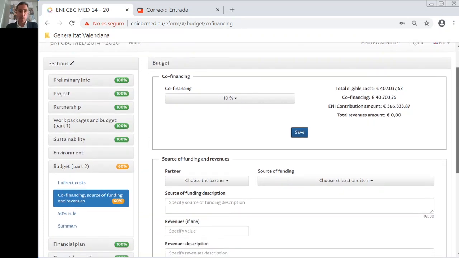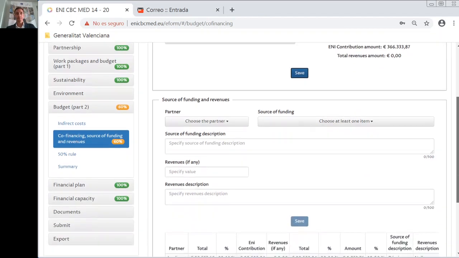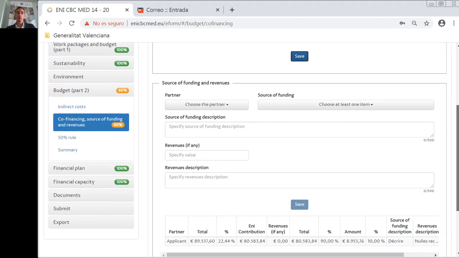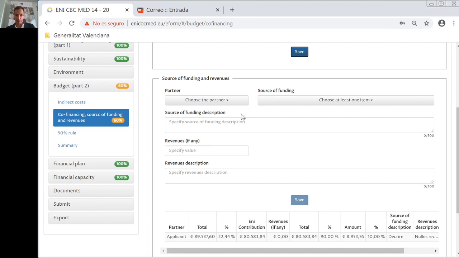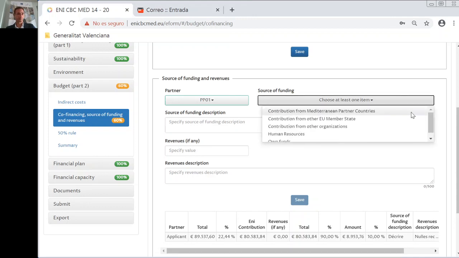Once you have chosen the co-financing rate, you have to inform us on the source of funding for each partner. I have already pre-filled the source of funding for the applicant, but we are going to do it together for partner number 1. So I choose partner number 1 and I specify the source of funding.